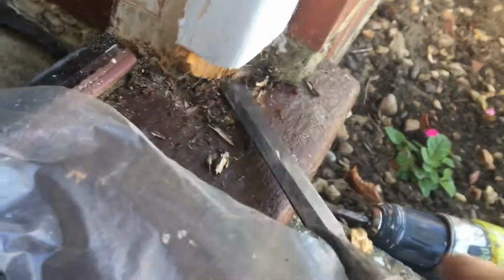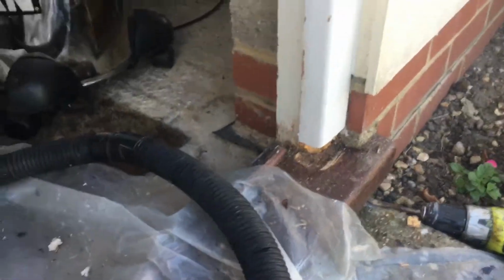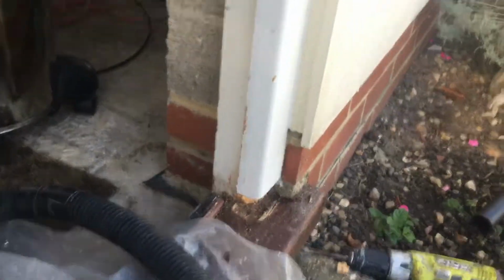So that's just going to need a good treatment. I'm going to dig that out and put some wood hardener in there. Just scrape some of this stuff off around that hole so it gets a nice good soak, and put the wood hardener in there. And then that'll be Bob. You know Bob, your uncle.